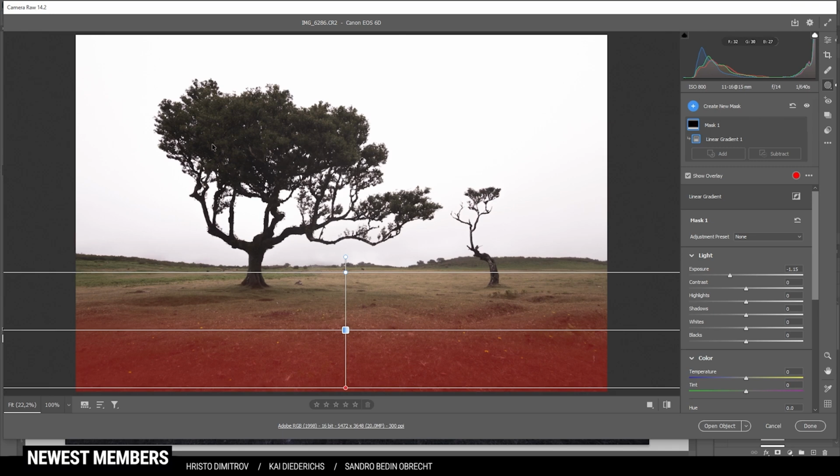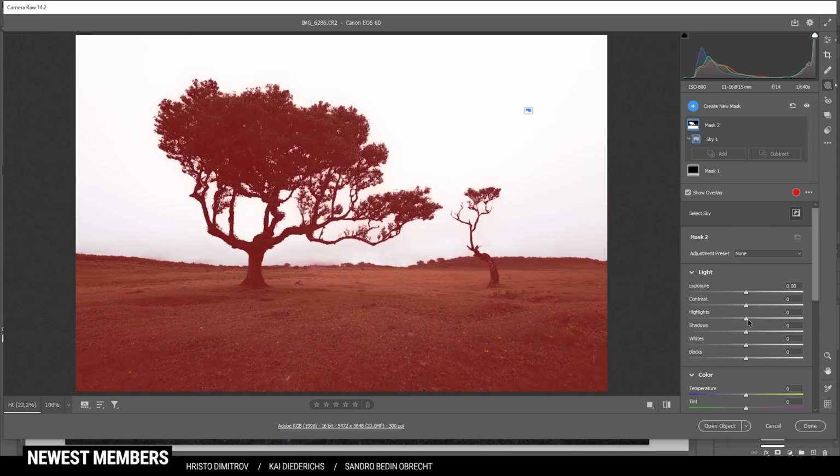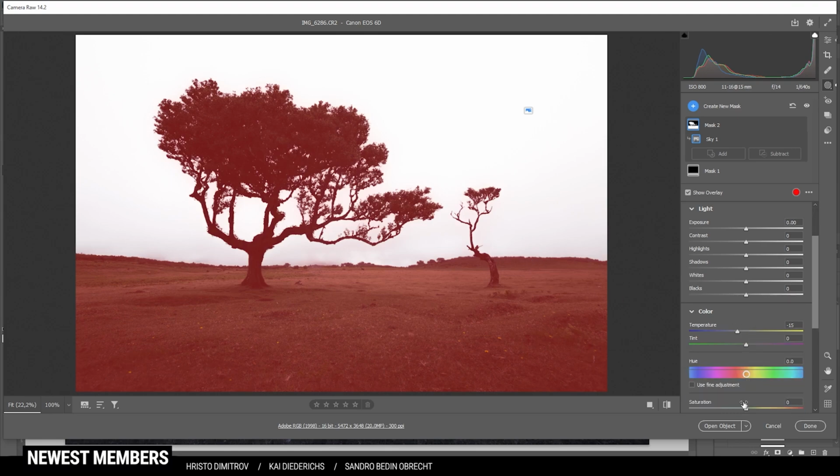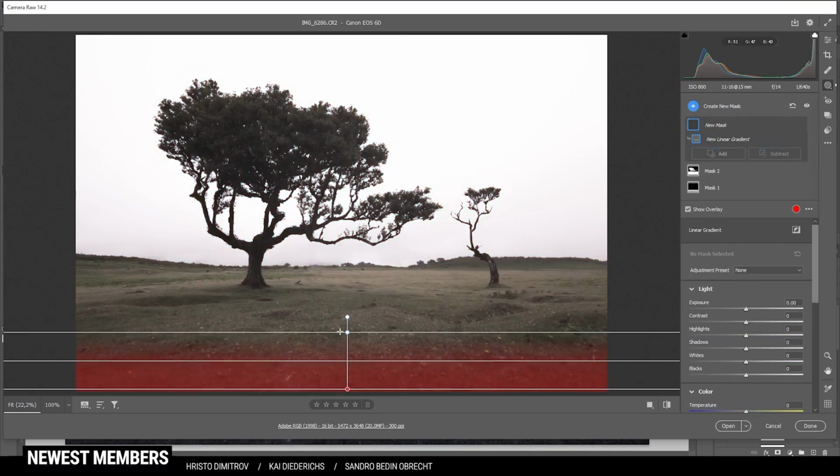Then I guess I want to change the whole landscape in the foreground. Therefore, let's create the sky selection. And to select the landscape, I'm simply inverting that mask. Here, let's bring down the temperature to give the landscape a colder color tone, just to make it look a little more nighttime-ish. And I'm also going to further bring down the saturation. Okay, maybe I can bring up the blacks some more and add some more contrast as well. Perfect.